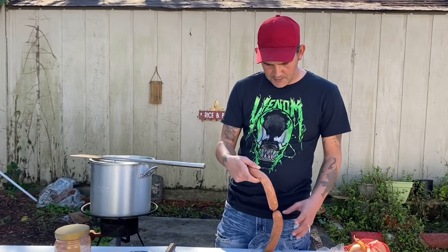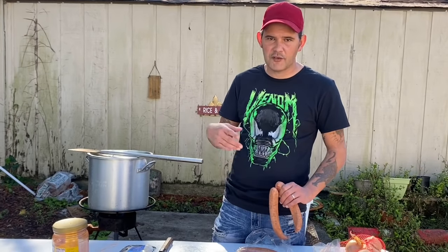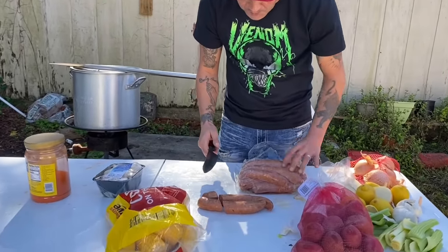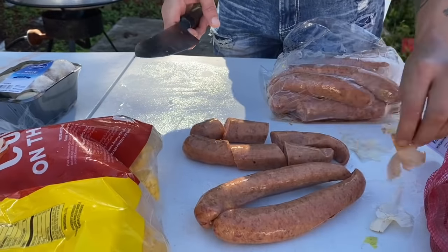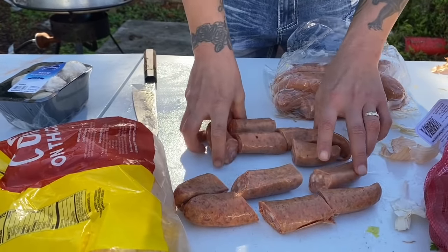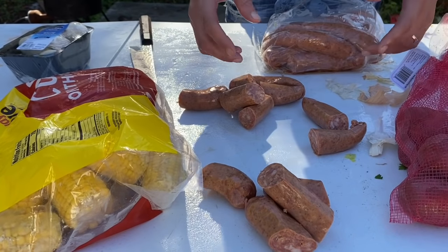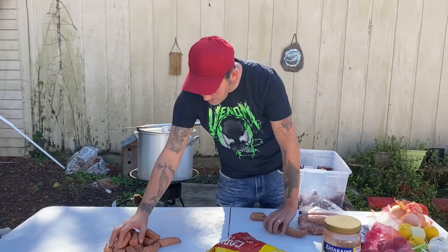Now I'm gonna deal with the smoked sausage. We're boiling 15 pounds of crawfish, so that's the scale we're working with. The sausage is already pre-cooked, so let's cut it up. I like to cut it like this — not too small, just a nice size. At a seafood shop around here, you can get a bag of sausage like this for about three dollars — they sell everything individually.